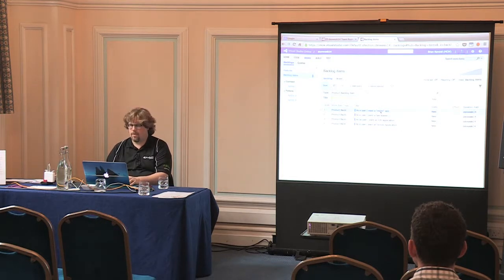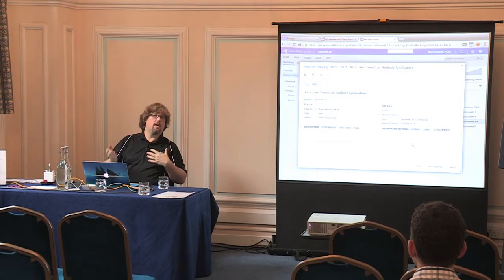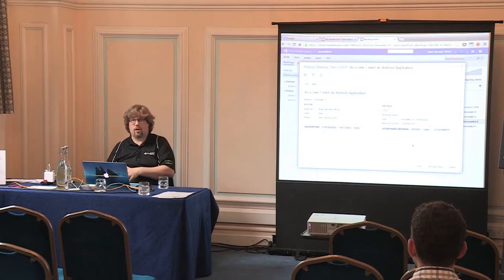Okay? I can then reorder these by simply using drag and drop. I can come over here and double click. This gives me access to it, and I can go over here and fix spelling errors. I can also change who it's assigned to. In addition, I can go over here and talk about those areas. Remember we showed you this earlier? There's our work area. Once we have these areas set for our work items, we can run work item queries that allow us to bring back just a specific set of work items. Okay, and you'll see how that can be interesting in just a bit for things like charting.